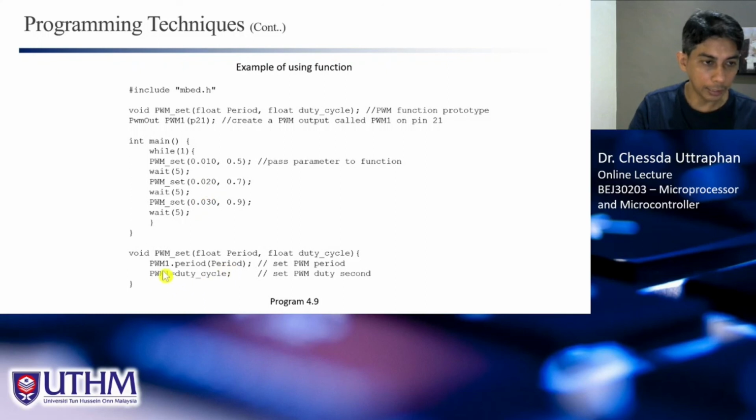And this is how we set the duty cycle. PWM duty cycle, and this duty cycle is flexible now. It depends on this value. So this is a function call, this is a function call, right? And the function we need to define only one time here. This is called parameter passing. We pass the parameter or value to the function. All right. And we can see that our program is more structured and easier to write and to read by using a function in writing the program.